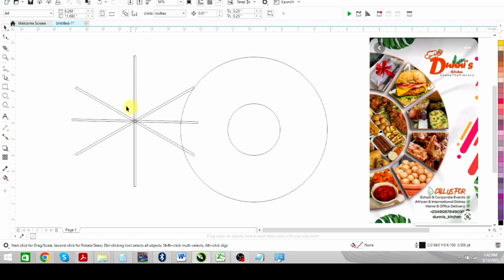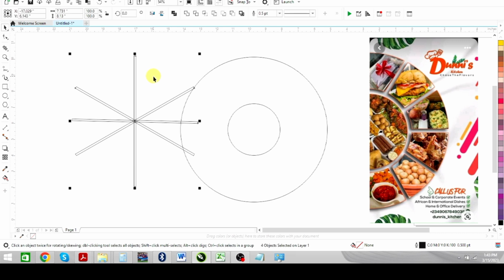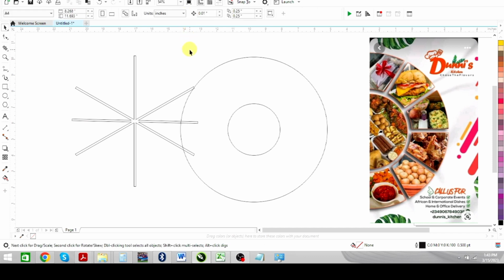So since you've done this, you're going to notice that these lines, they run across each other, creating this hollow here in the middle. So I don't want that to be there. So all I need to do is just to highlight this, then go to this top here and select the weld option, right? Click on weld. So what that has done, that's now meshed all of this now to have a central position.